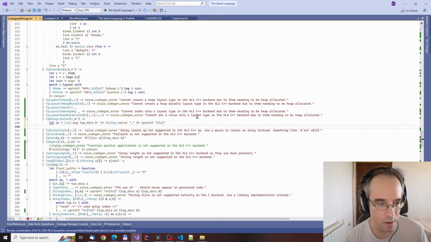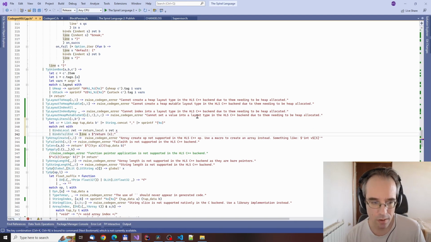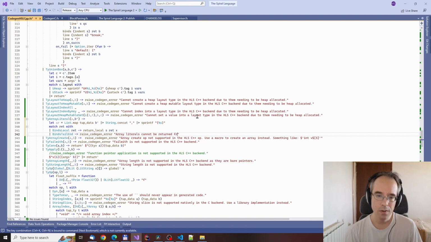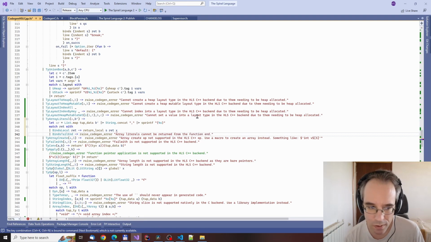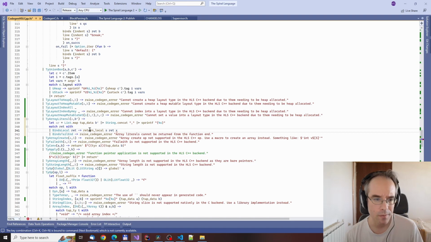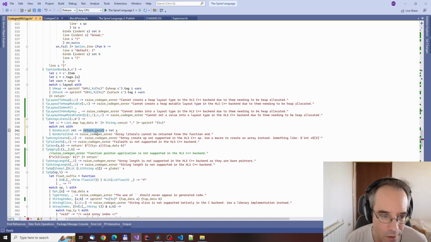Oh no, let's paste this. Array score generator. Array literals cannot return from the function end. I guess since we are added, we might want to do something to make it easier to create the locals. I mean to create uninitialized arrays.